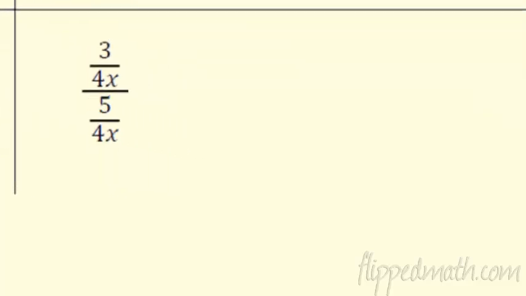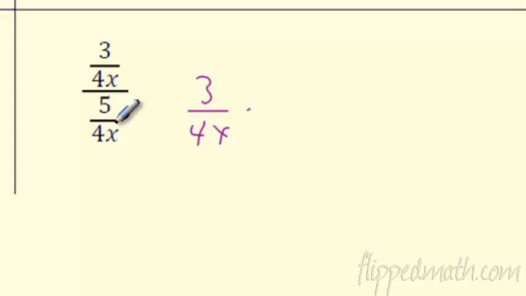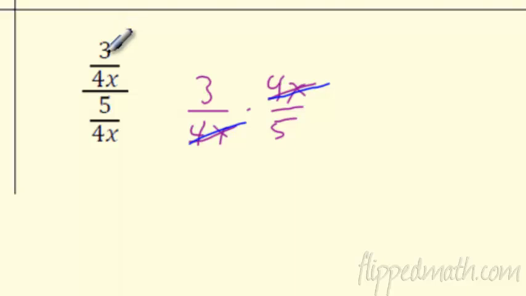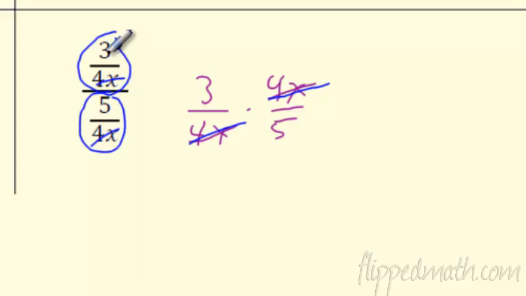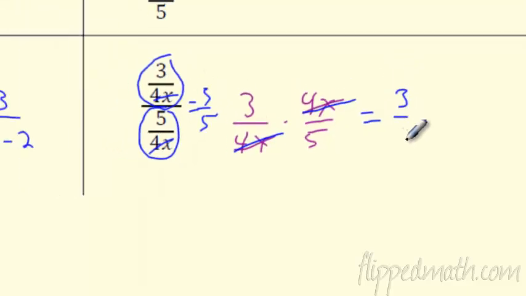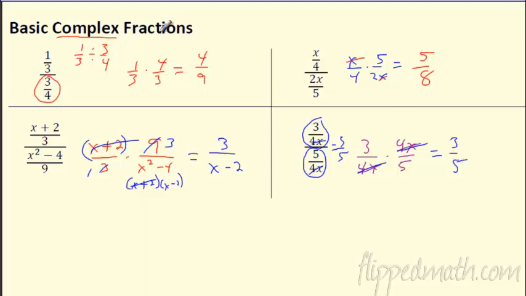I have one more here. Here's a little shortcut — you don't need it, but it's kind of cool. When you flip that bottom fraction, here's my top fraction and here's my bottom flipped over. What do you notice? 4x cancels 4x. You can recognize that right from the beginning, because they both have the same denominator. If the denominators are the same in both fractions, when you flip them they're always going to cancel. What are you left with? You're left with 3 fifths. So if you run into that, that's a nice little trick. Boom — you're just left with what's on top.